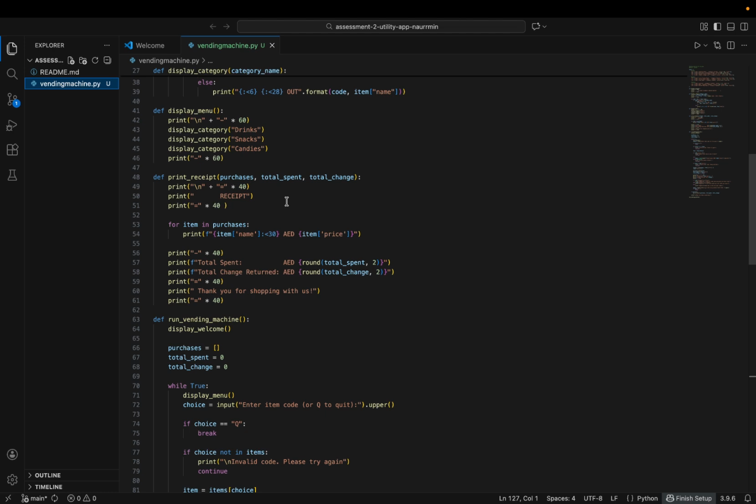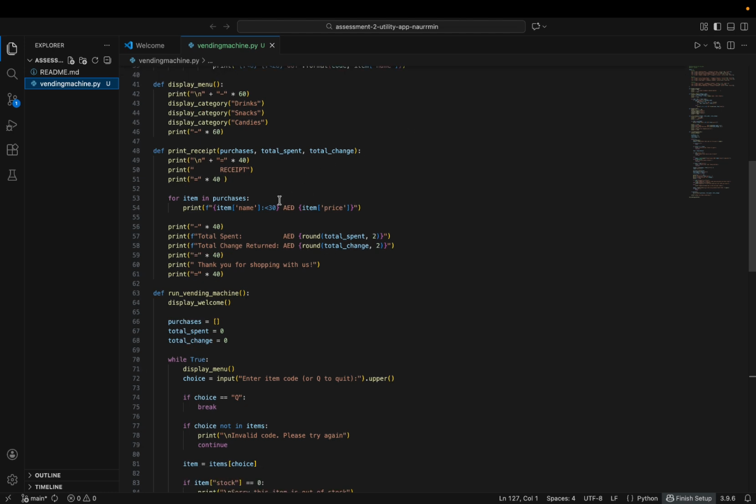I've looped through the purchase list with each item's name and price. At the bottom of the receipt, there's the total amount spent, the change returned, and a thank you message. I have also rounded both of them to two decimal places, which gives the user a clear summary of their purchases.